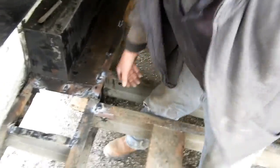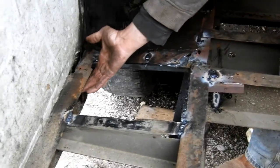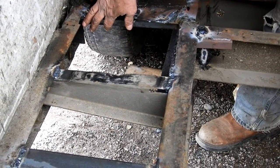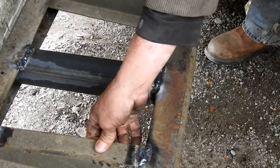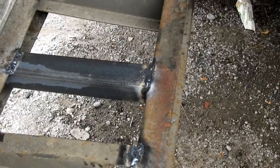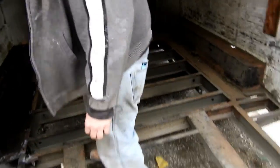I put in a new rib support here out of the 2x2 angle, welded it all the way across, jacked up this, made sure the outside of the trailer was level with the frame, and then welded it in place, welded this back in place, welded an extra rib 2x2 angle here, took this one here and re-welded this one, took off all the supports, all the clamps, everything. As you can see, it's a good solid trailer again.